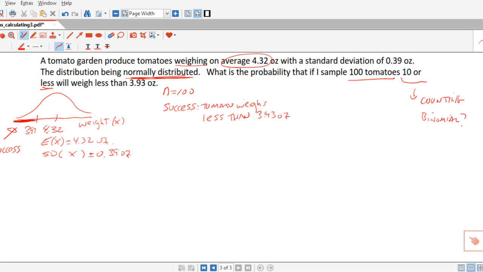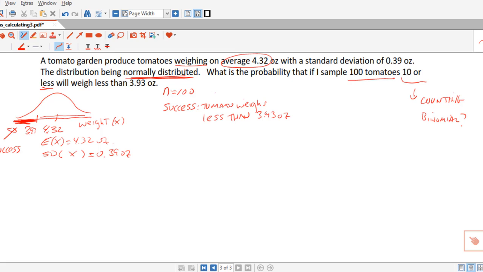So let's see. I'm sampling 100 tomatoes. This is binomial. Definitely n is fixed at 100. The probability of success, is that fixed? Well, I'm sampling randomly, so let's say that is the case. I'm going to make an assumption about the sampling technique, that it has independence. Success, failure, yes, success is just landing a tomato in this region. Failure is landing a tomato in that region. So it can be broken down. So it looks binomial to me.